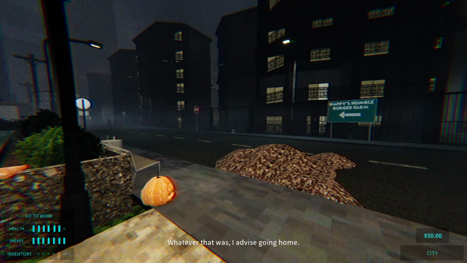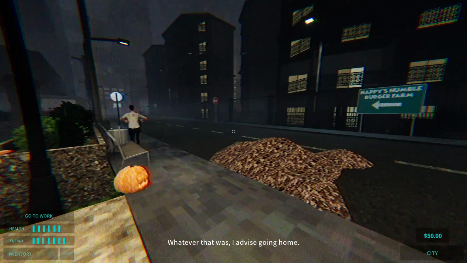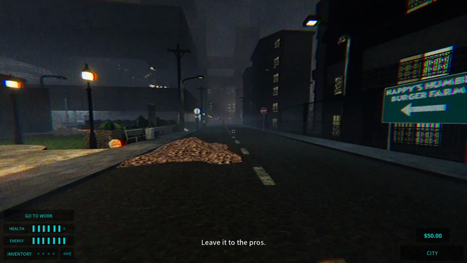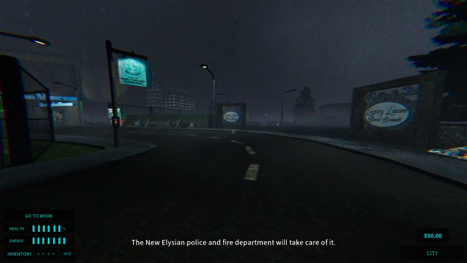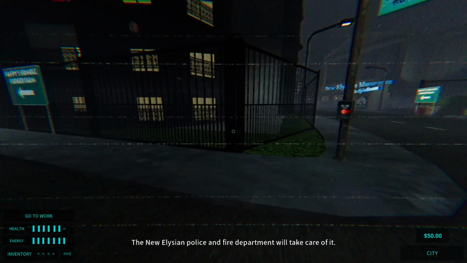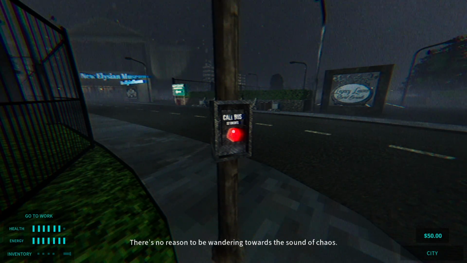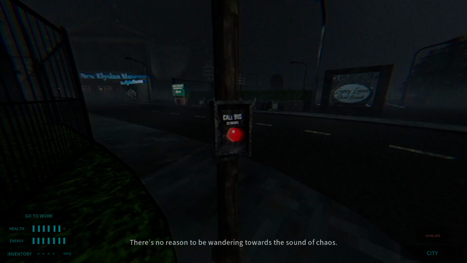Whatever that was, I advise going home. Definitely don't investigate. Leave it to the pros. The new Elysian Police and Fire Department will take care of it. There's no reason to be wandering towards the sound of chaos. Or at least wait until we hire a replacement. Okay, something happened. But who knows?